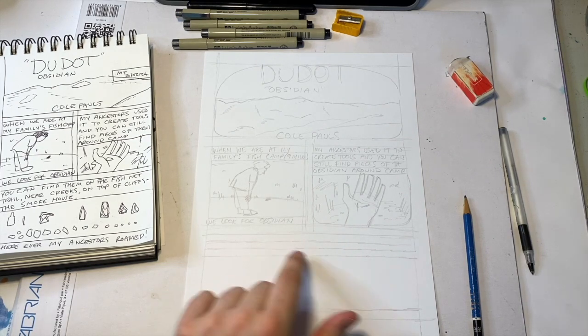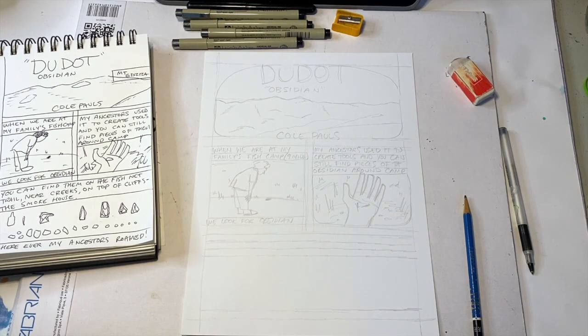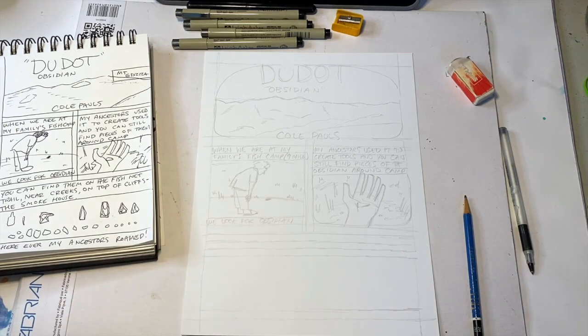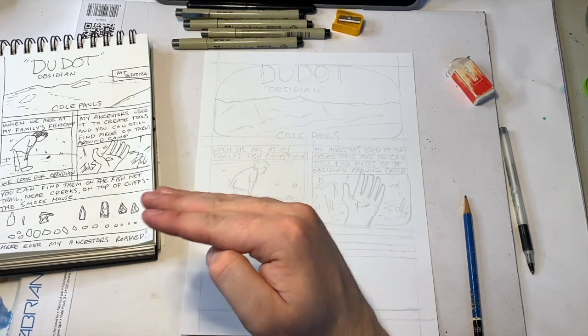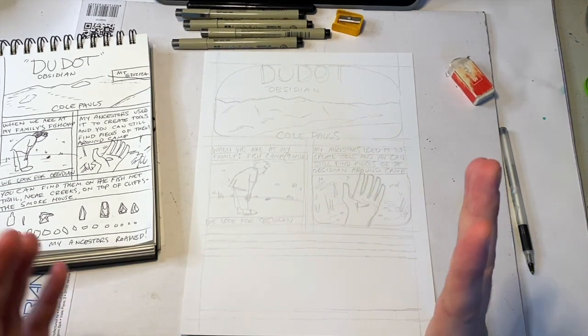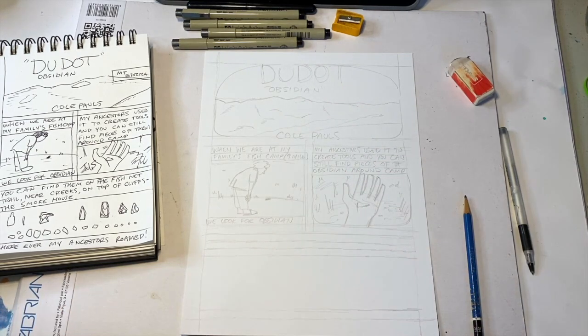And you can see I'm drawing these quick lines for the text, and I just keep them on a straight line, because sometimes when I don't do that and I just write the text, they end up kind of being slanted, and it bothers me, so I end up editing it in Photoshop when I'm finished inking the piece. And so it's a good way to keep a structure to your text.